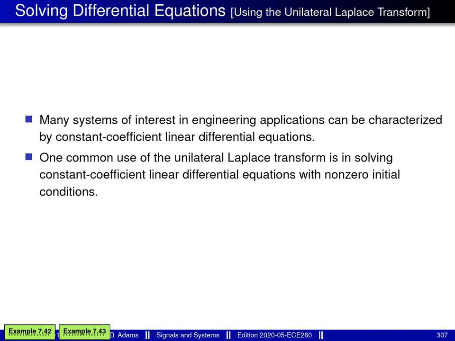certain non-zero initial conditions. Although the bilateral Laplace transform can also be used for solving differential equations, it can only effectively handle equations for which the initial conditions are all zero. In practice, however, initial conditions are often non-zero. For this reason, the unilateral Laplace transform is usually more useful than its bilateral counterpart for solving differential equations.